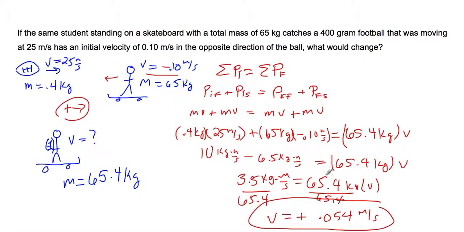But again, it's sometimes hard to tell. I would probably initially think that the person just has so much mass that the football would not be able to knock them back. But it turns out that's not the case. And that's why we have to be careful sometimes when doing these momentum problems, that we don't make guesses. We use the math to help us form opinions and understanding. So that's our final problem with conservation of momentum.